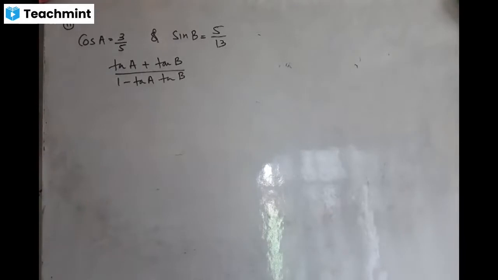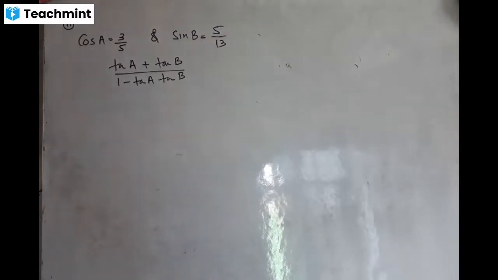So this concept says, you know the value of cos A, the angle out here is A. You know that there is a relation between a trigonometric ratio and its corresponding side. So we get the relation from a right angle triangle. Remember that? A right angle triangle has three sides. The side opposite to 90 degree is called your hypotenuse. The side containing the angle is called your base, and the remaining side is perpendicular.